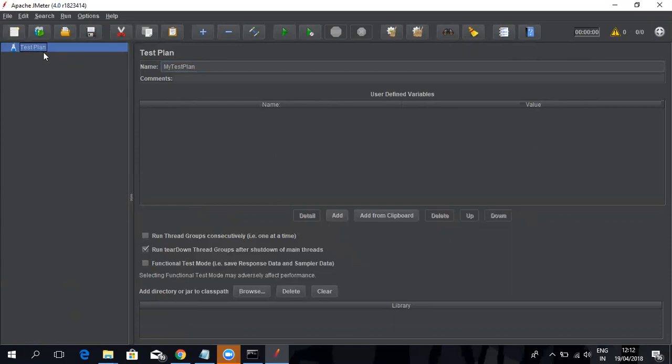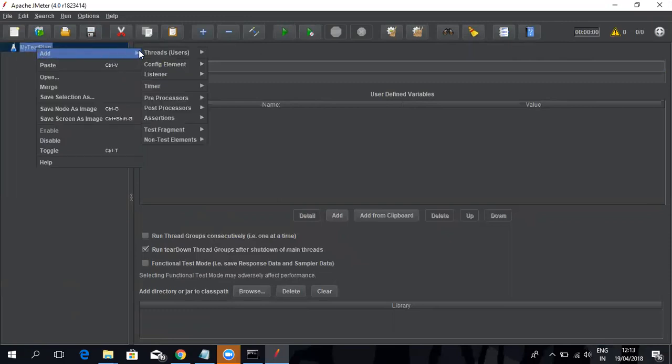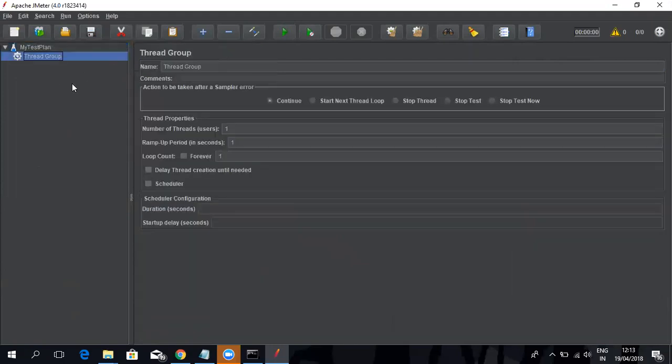and the very first step will be to add thread groups. So what is thread group, we'll see. So we can add the thread group by right clicking on it, and you can see that whatever name you have changed here, once you click on it, the name will be reflected here also. So just right click here and go to add threads and add a thread group. So thread group has been successfully added.